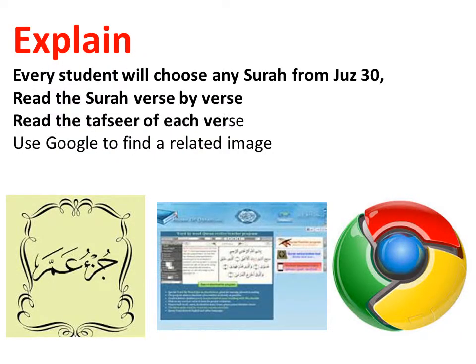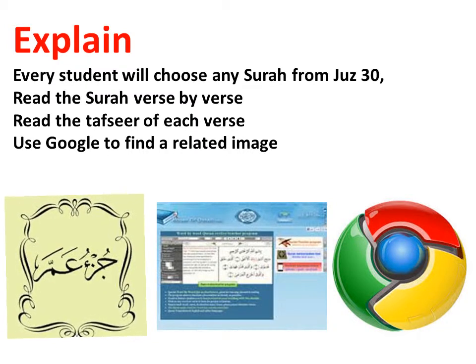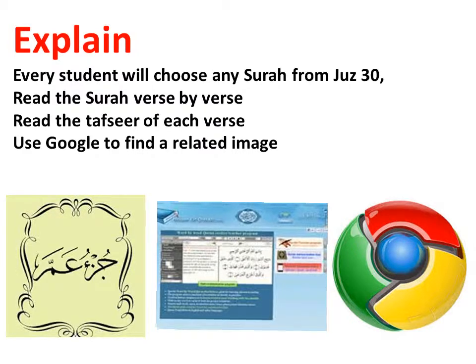In this stage, I will explain to them the project goals and objectives, which is creating a PowerPoint slideshow of one surah from Juz' Amma, picked individually by each student. They have to find the tafsir for each verse and then use Google search to find an image, or more than one image, related to the meaning of each verse. In addition, they have to master their tajweed and memorization of the surah.